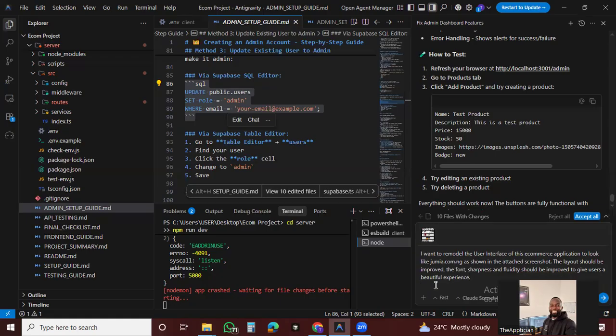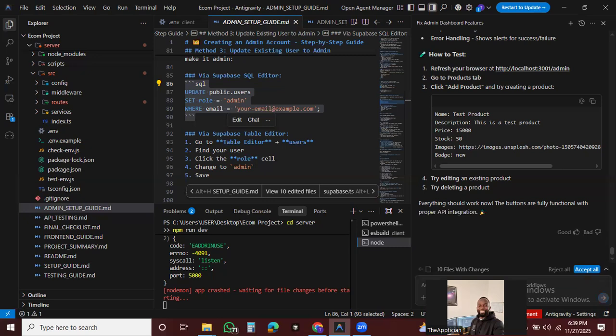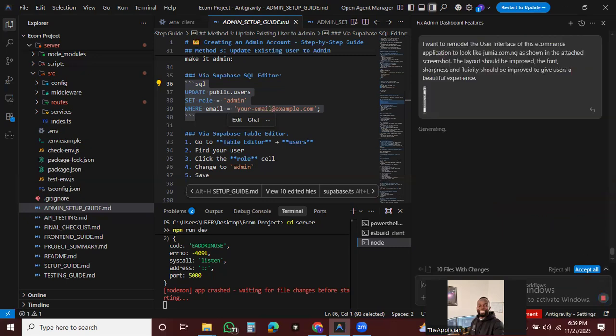I won't need to write too much because I have a reference, which is that image there. So I'm going to send this to Google Antigravity to work with.